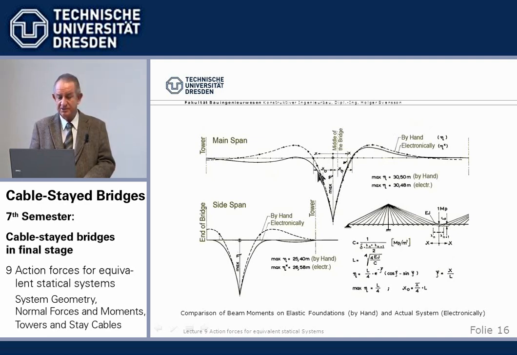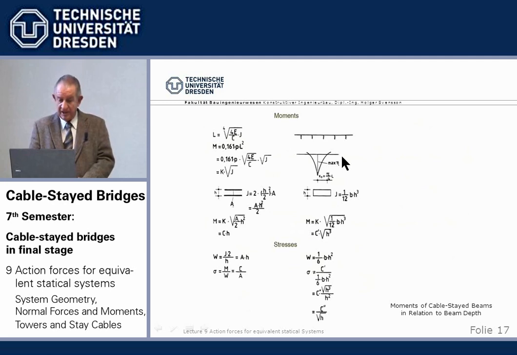And just a little word we will come to later. It is okay for the top positive branch. We do not get a good approximation for the negative moments. There the influence lines differ. So we get only the positive, but they are governing anyway. So that's important. And now, by applying this beam on elastic foundation principle, we come to another realization of a cable stayed bridge.